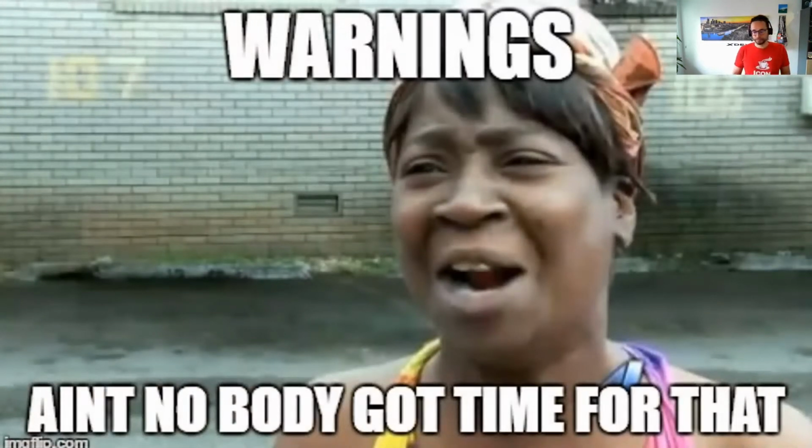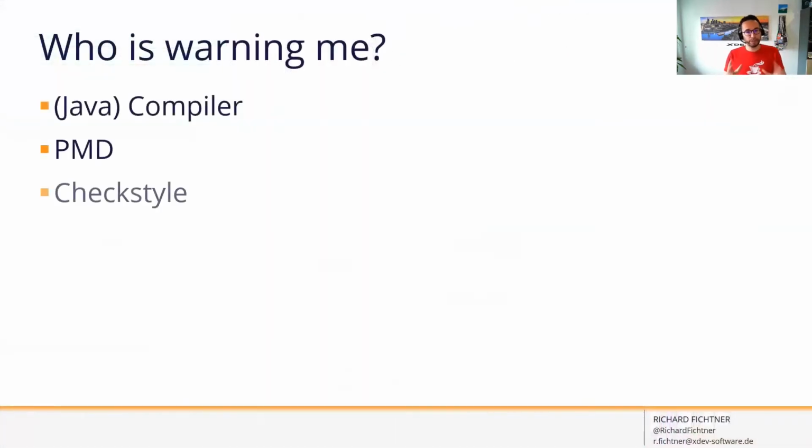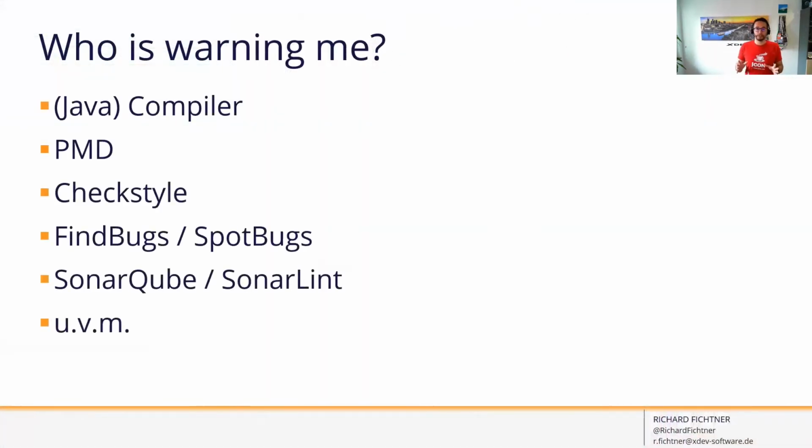But who is warning you? In Java, we have a really good compiler that is warning you. It gives you a lot of warnings. And when you're on Java 6 or 7 or something like that, try to upgrade, because the compiler gets smarter every time you get a Java update, and you get more warnings and they get better. So that's great. You can also use other tools like Checkstyle or FindBugs or SpotBugs these days, SonarQube, SonarLint in your IDE. That gives you really nice warnings, and in most cases will also give you examples of how to fix them. So this is a really good opportunity to learn, and it will prevent your software from failing in production.